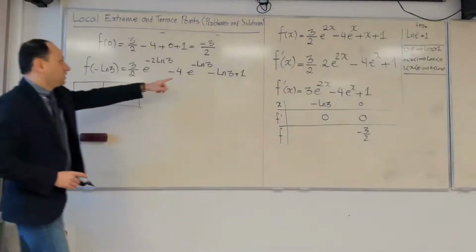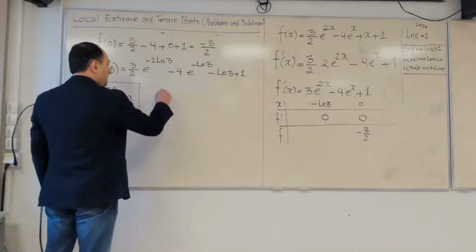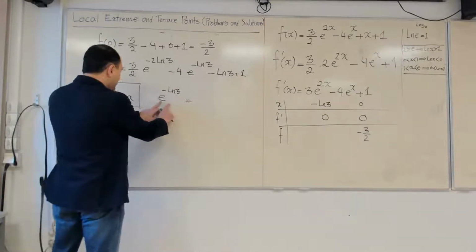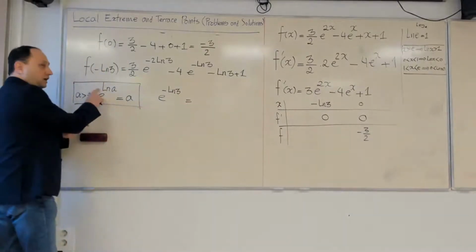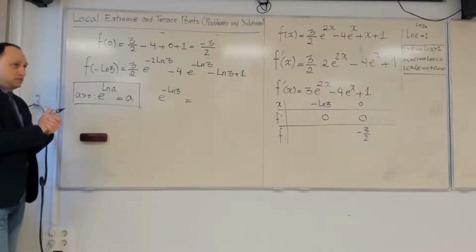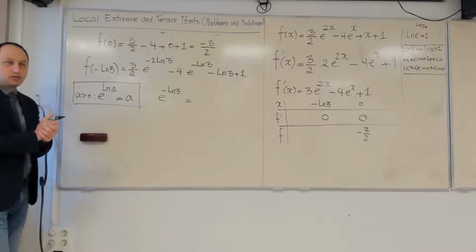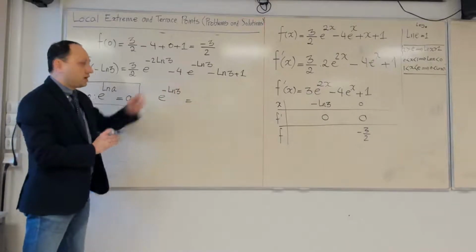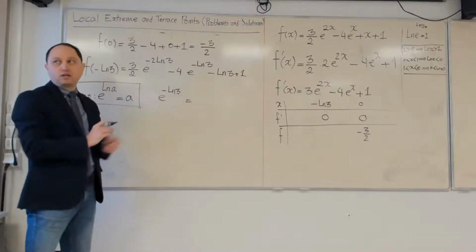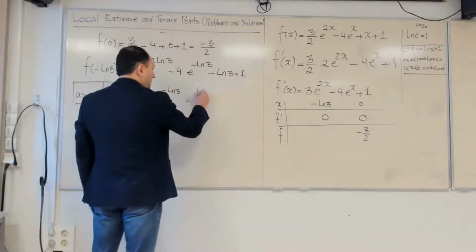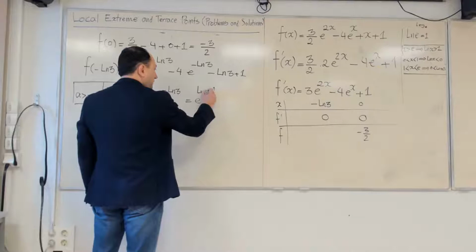For example, let us start with this simple one. If I ask you to calculate the exact value of this, this is not exactly the formula, because in the formula I do not have any negative sign behind ln. So you move the negative sign over 3. Yes, this is one way of doing that. There are two ways. I myself prefer to move this up there, because this minus sign means -1. So -1 goes up there. So this becomes e to the power ln of 3 to the power -1.